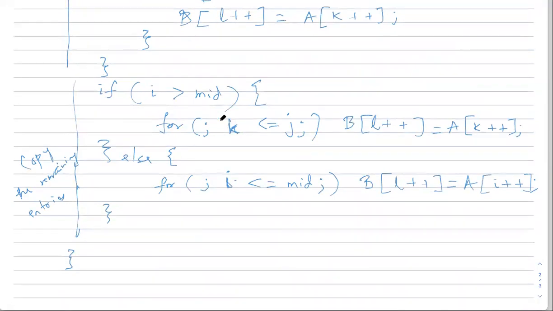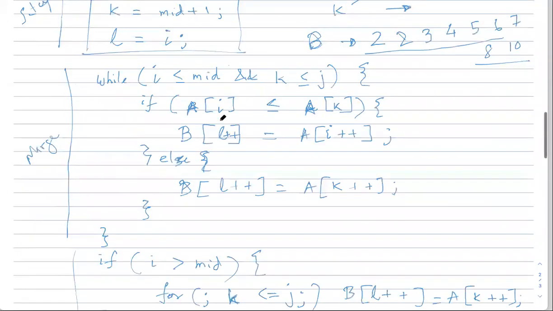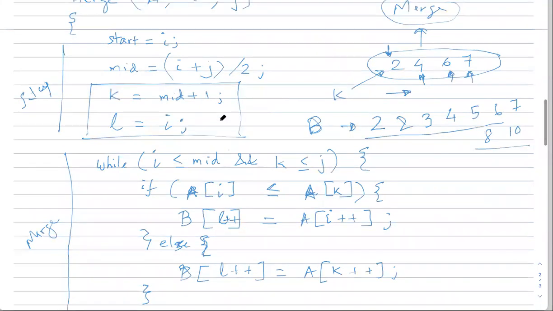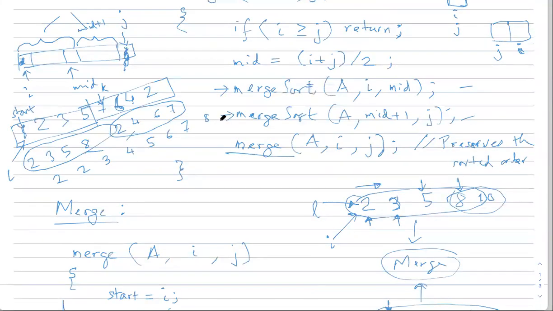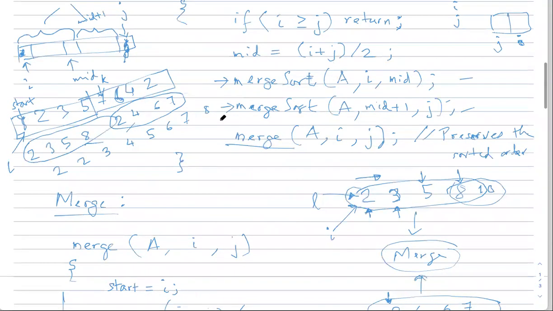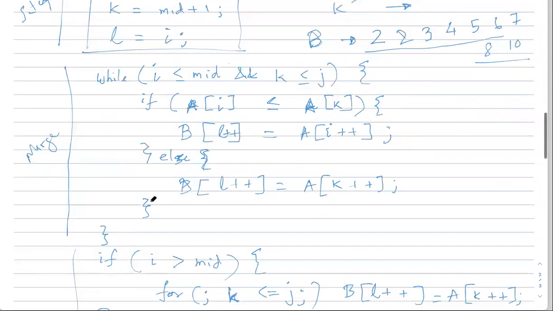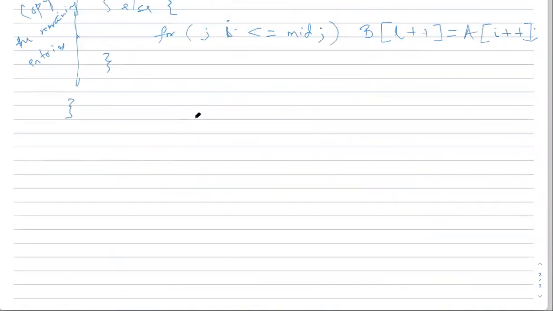Okay, so now the question is, what is the complexity of this algorithm? How would we evaluate the complexity of this algorithm? So one is that we can take the recursive formulation, and you can express T of n is equal to 2 T of n by 2, because it is splitting into two parts, plus order of n for merging the two lists. And then you can solve the recurrence relationship.